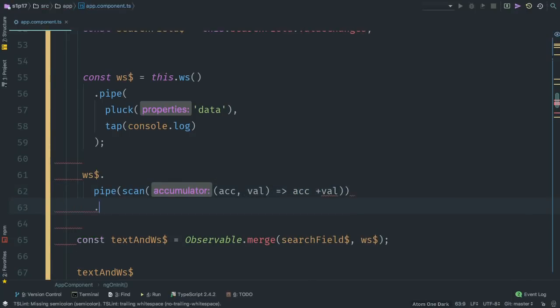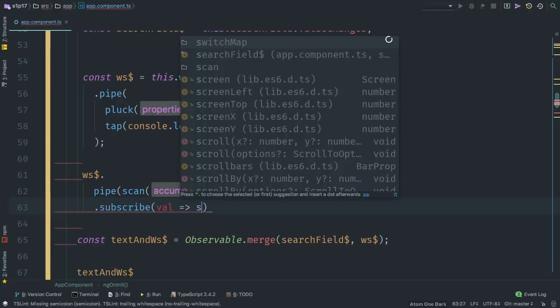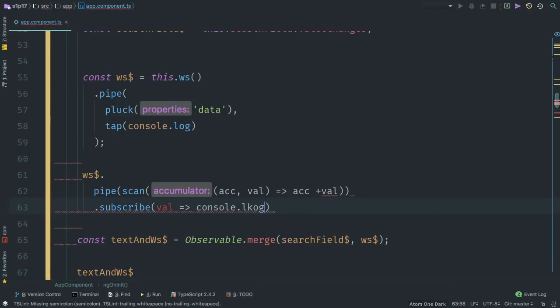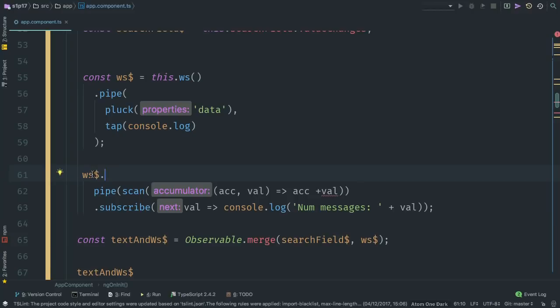Then I'm going to subscribe to it and console.log, let's do it more verbose, the number of messages I got. All right, so now I want to see in the console the number of messages I got through the WebSocket.